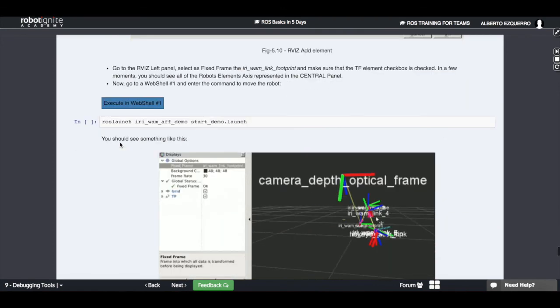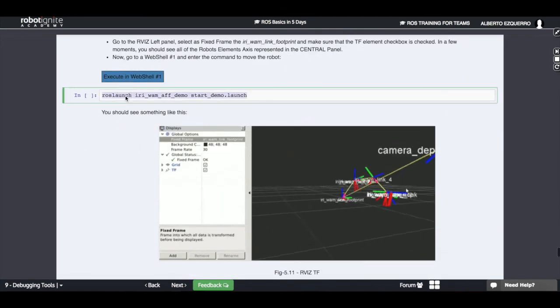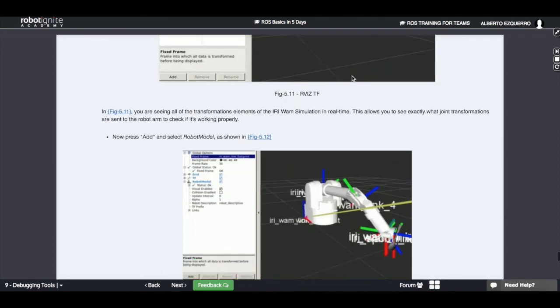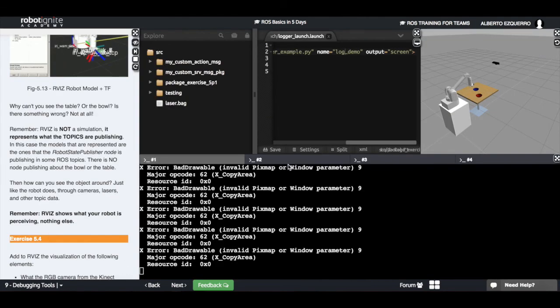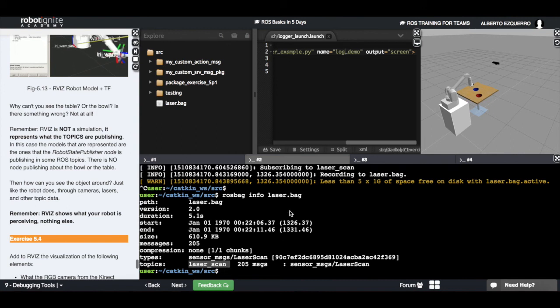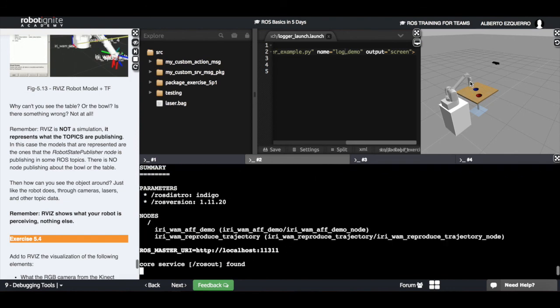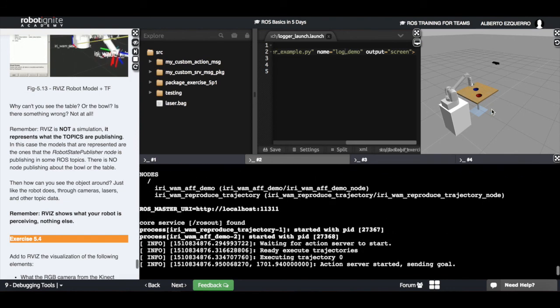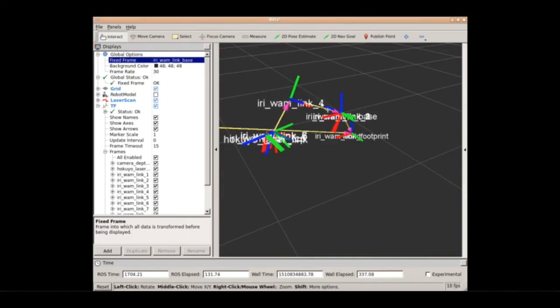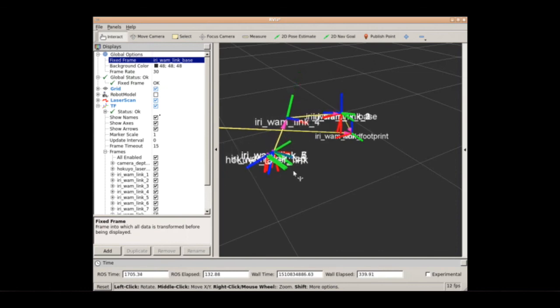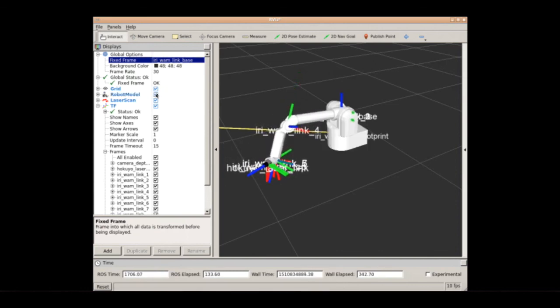Now let's launch this command here in order to start the demo. Execute this command and start visualizing everything. So I'm going to launch the demo to start moving this. There we are. And now, here in Erebus, you will see that everything starts to move. I can also add the robot model. There we have it. Amazing, right? This is an amazing and very, very powerful tool.